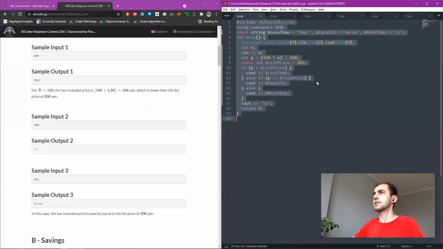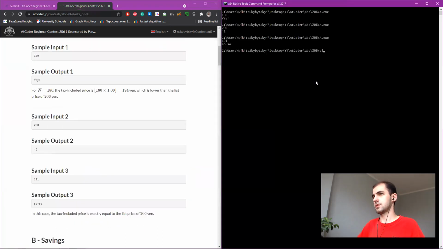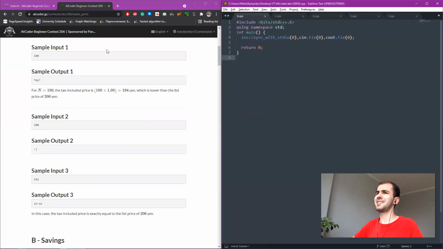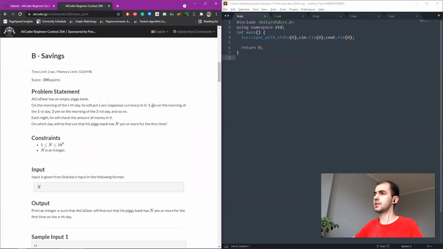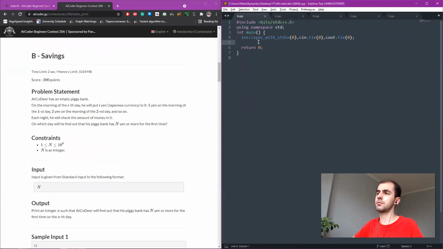And we got accepted for that problem. So AtCoder ABC A is just implementation most of the time. I think it was fine even if we used floating point arithmetic.